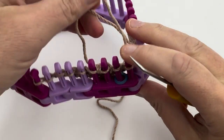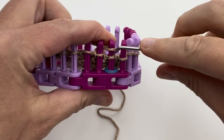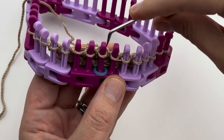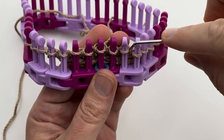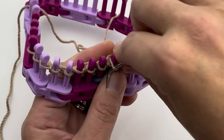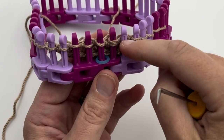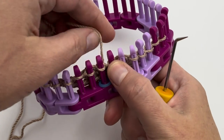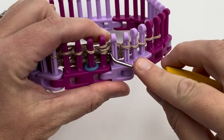All right, and now we're going to knit 1 stitch. Okay, and now we want to pick up, so here's where your yarn is, right here. Okay, and we're going to skip this peg, this next peg, and move the one after that on top of it. Okay, so moving it backwards this direction. Okay, and that is a knit 2 together. So right-handed knitters, you're taking the right and putting it on top of the left, and it's an SSK for left-handed knitters, but just move it in the direction I'm saying. So you're going to knit those 2 stitches together.